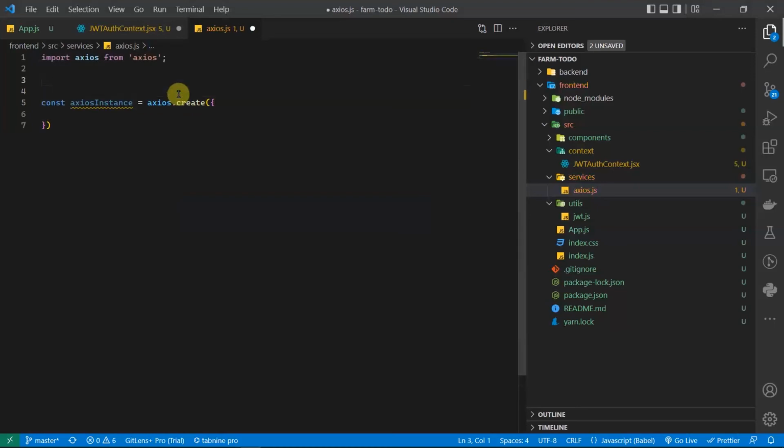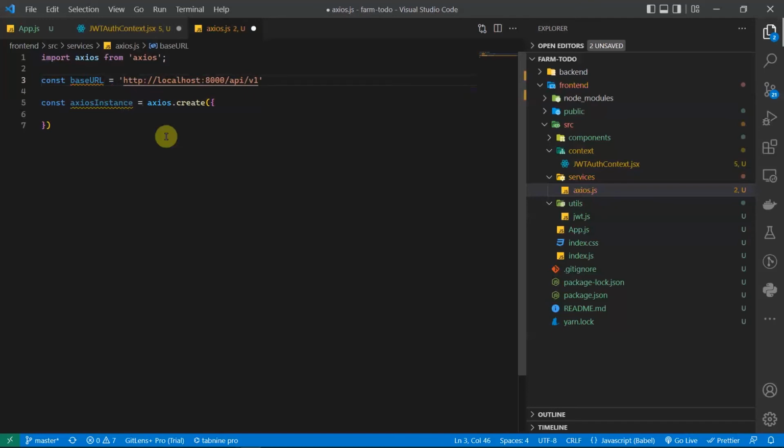One of the keys we are going to pass to the default object is the base URL, so we don't have to type it every time we make a request using this instance. So const baseURL is equal to http. We have our backend running on http://localhost port 8000, and for every API we have api and v1.